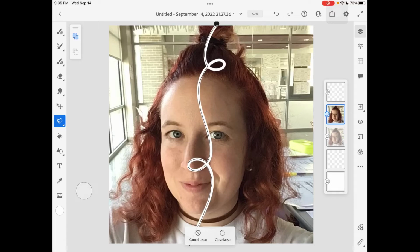Okay, so it brings it up and it sees that I've just drawn a line instead of drawing a shape. So it asks, do I want to cancel or do I want to close the lasso? If I choose close the lasso, it just draws a line straight back up to where I started. And then if I try to erase it, that's what it does. That's not very helpful.